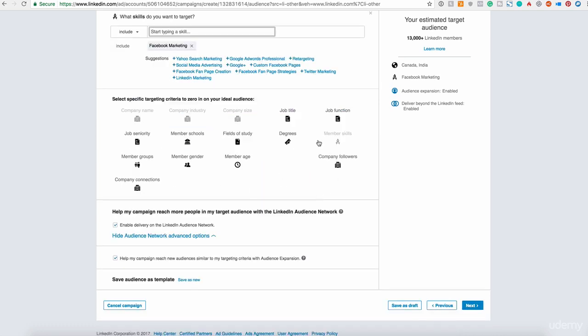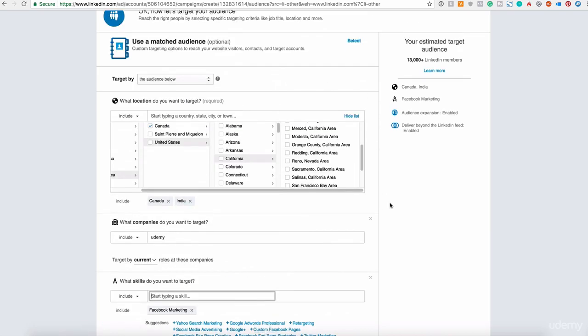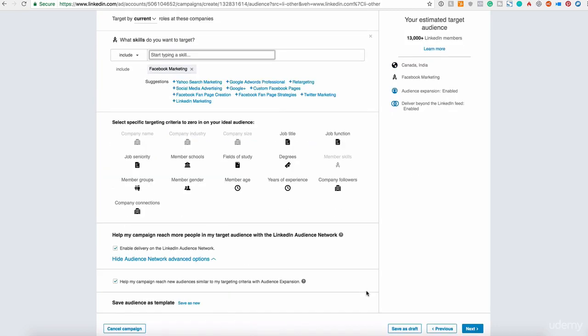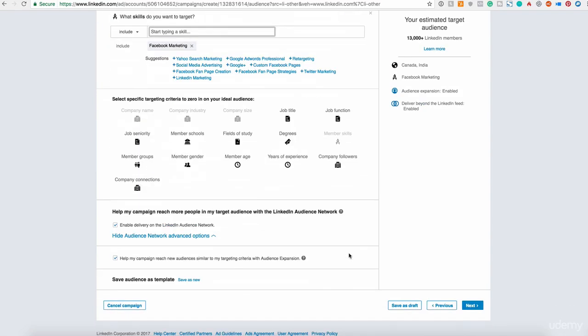That's the goal, okay? So spend some time here because this is super important. If we are not showing your ad to the right group of people, you won't have any good results, okay? So that's why I always recommend to my clients, my students, my friends to spend time here creating your target audience. Think about it. Grab a piece of paper, a pen, and just make a list of all the skills that your customer has, or what they are looking for, what the interests are, where they live, and all this information is crucially important here when we are selecting your target audience, okay?